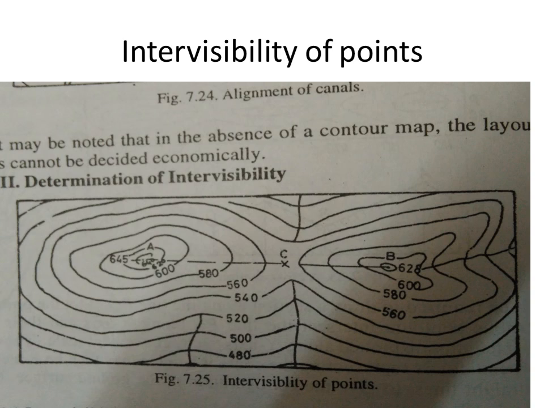And by taking the scale of that particular contour map, it is possible to calculate the horizontal equivalent. So horizontal equivalent is plotted on x-axis and contour interval is plotted on y-axis, and depending upon the location where the contour is going to cut at a particular cross section, you can calculate the horizontal equivalent. Corresponding to that, when the points A and B are plotted by drawing the profile, and when the points A and B are joined, then we can ascertain whether the 2 points A and B are intervisible or not.